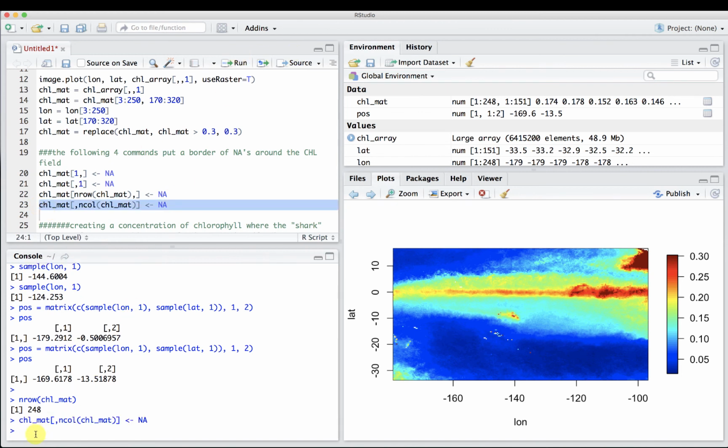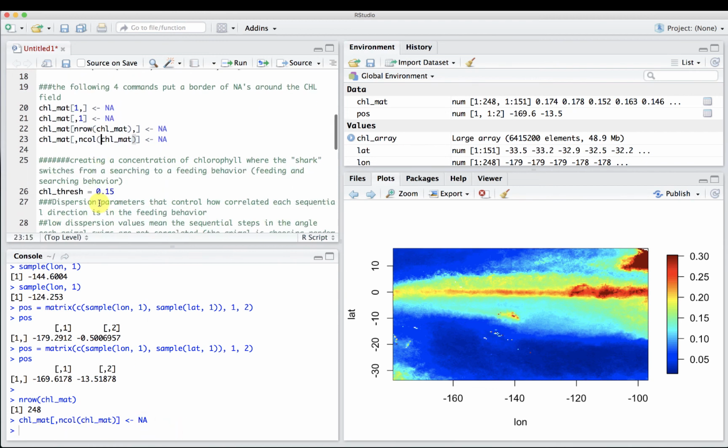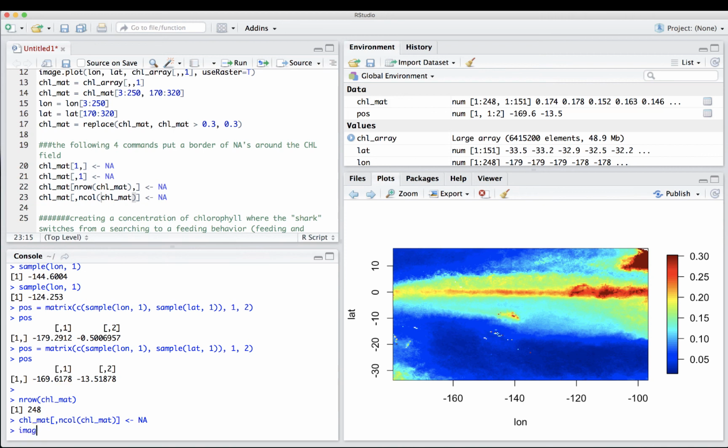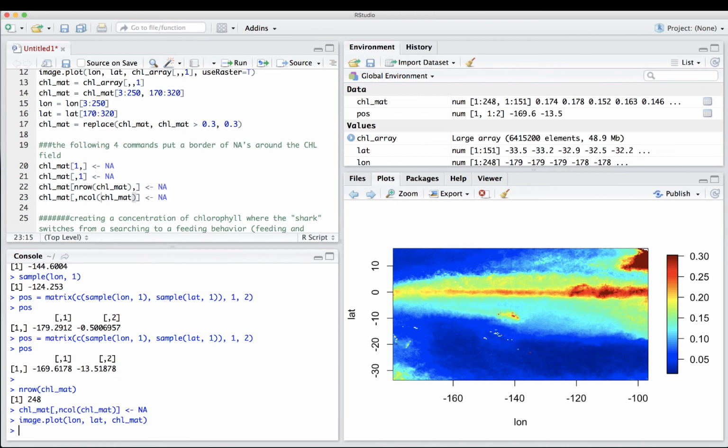Yeah, so if we now do an image.plot, you'll see that we now have NAs here on the edges.